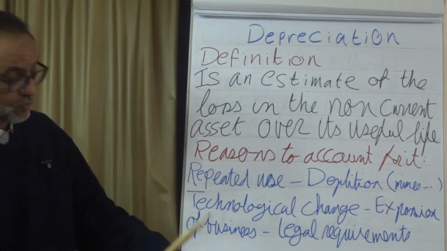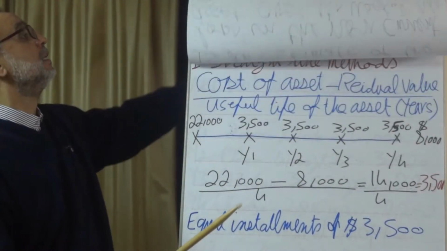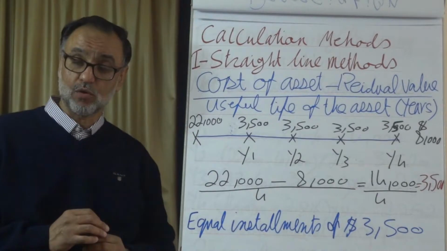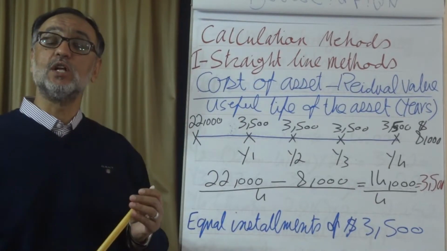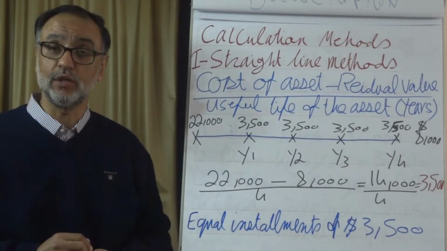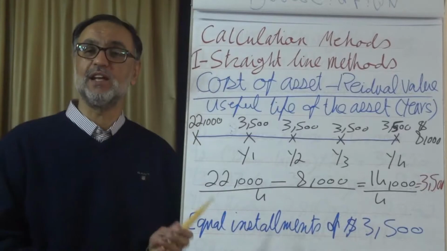There are several methods for depreciation. We'll study the first 2 out of 3. We have to study 3 methods, but we'll study only 2 now, and the third one will be studied when we talk about recording depreciation, because it has to do with recording depreciation more than calculation.